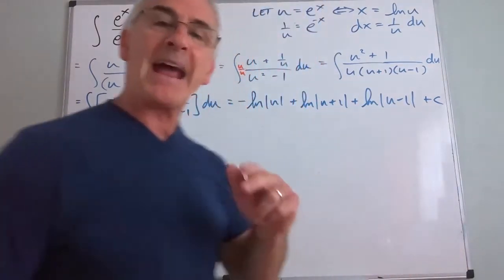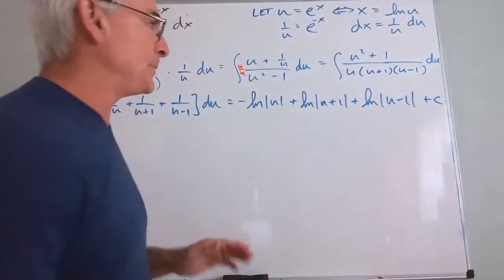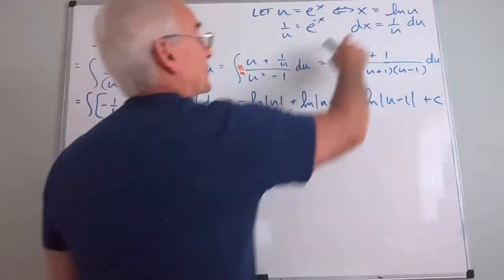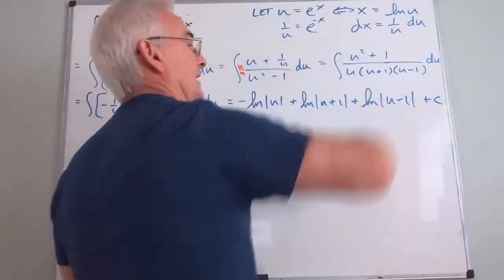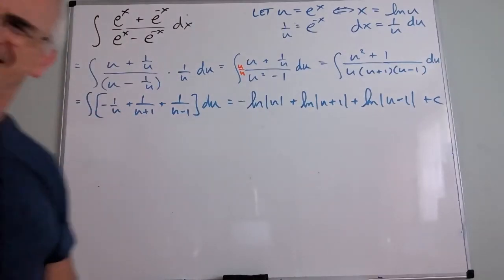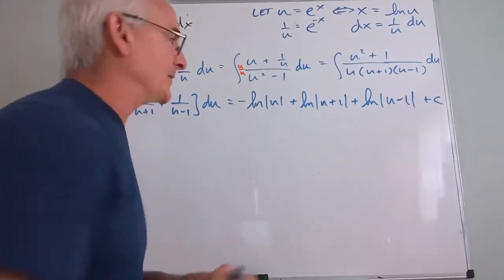But remember, I have to convert back at some point, so it might be prudent to have only one logarithm. I can certainly sub back at each stage, but then in that answer I'm going to have logs of e's, which for some reason just doesn't feel right yet. Can we write this as one logarithm?